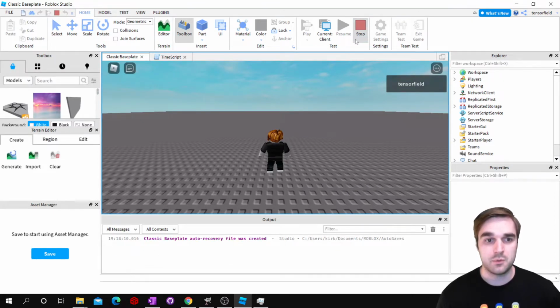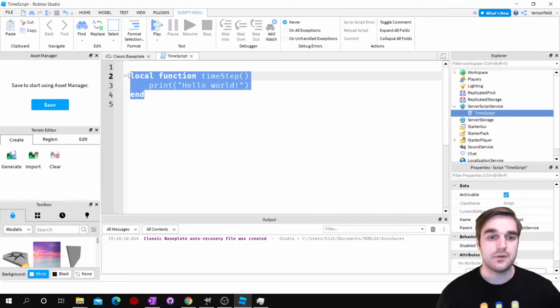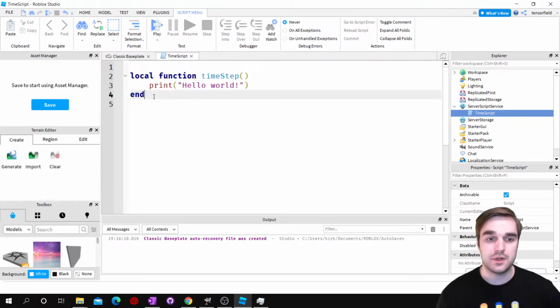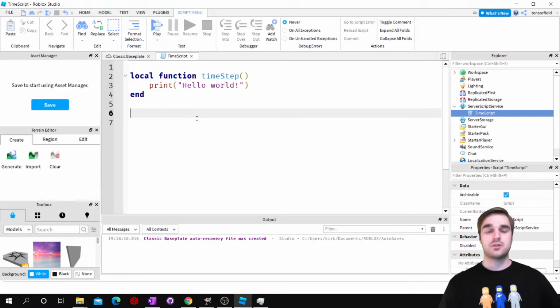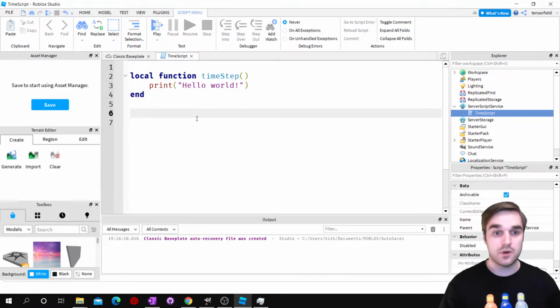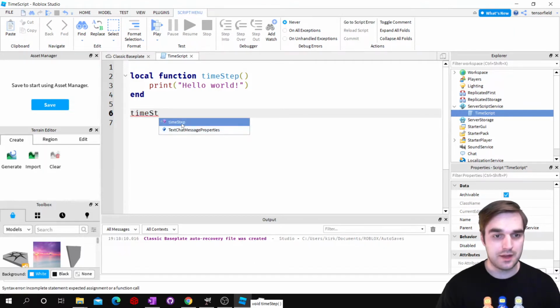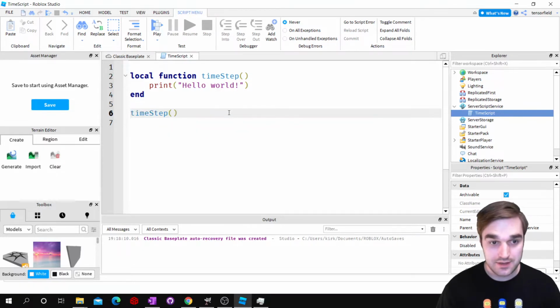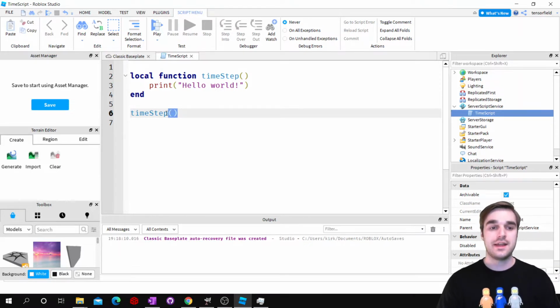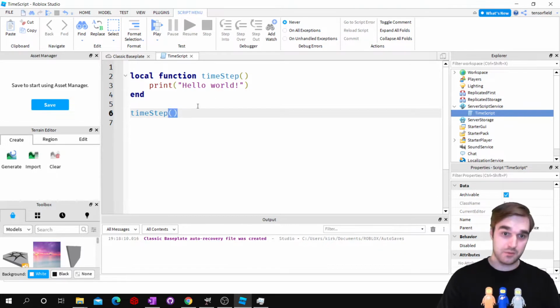And this is because we've told the computer how to do something, but we didn't tell the computer to do it yet. So how do we actually say the code word to the computer to do our instructions? In this case, all you have to do is say the name. And then what I did there was I used autocomplete. So time step, and then it's suggesting to me my time step function. And then while it's highlighted, I just push the tab key and it auto types the rest of it, including these open and close parentheses. These are important because these are saying execute that function.